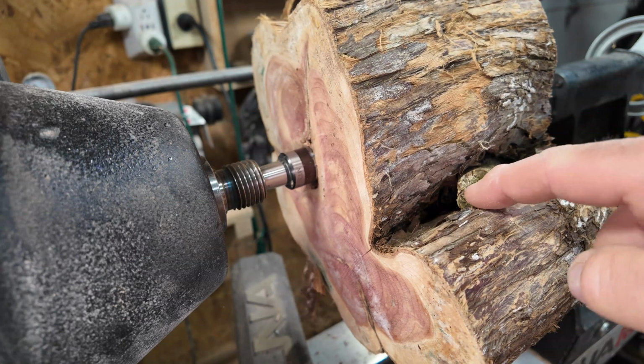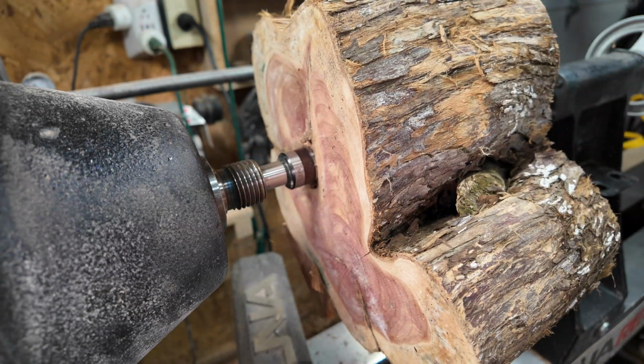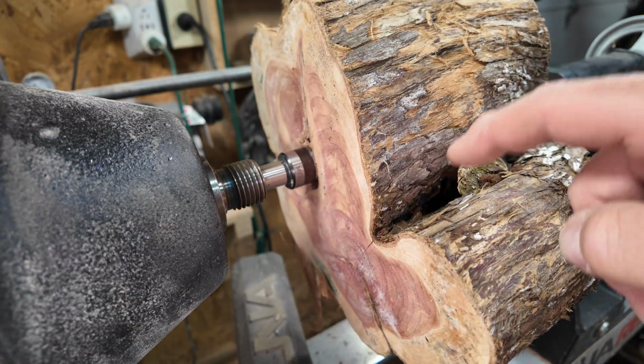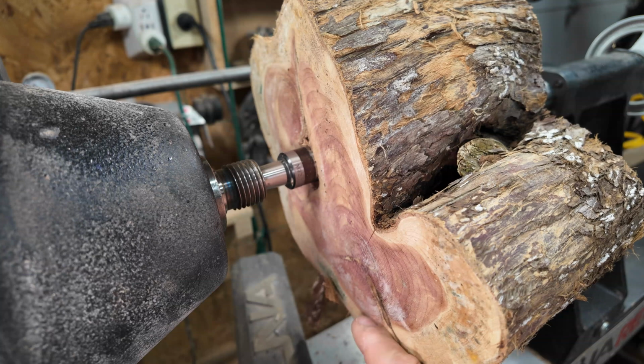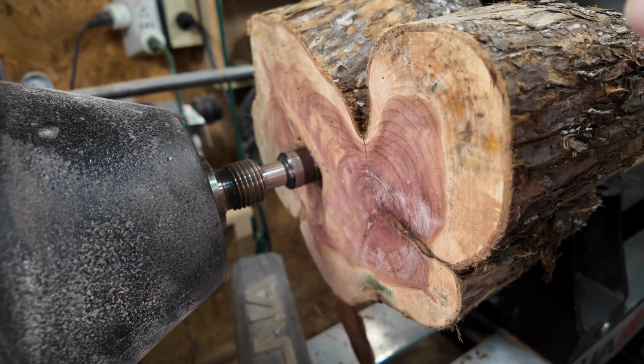Now there's a great crevasse here. Now I shouldn't put my finger in there, so I'll probably bite it. Too late. So anyway, that's going to take up quite a bit. So almost this side of this piece is going to be missing after a little while.